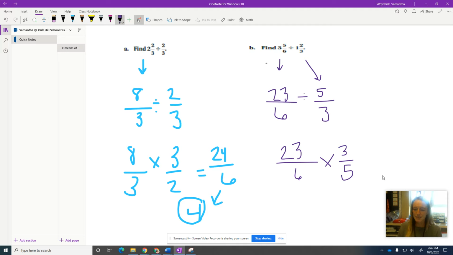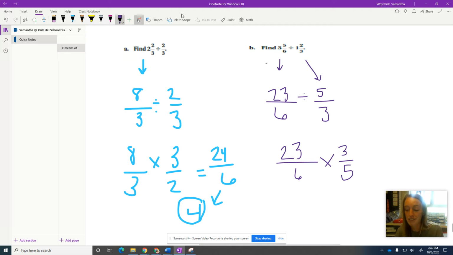And here's a place where we can do the trick I taught you guys about in class, or if you're a virtual kiddo, I showed you on Zoom. But what we can do is we can look at opposite corners. So we can look at 23 and 5, and we can also look at 6 and 3. And we can see if those opposite corners have any factors in common, so that we don't have to multiply huge numbers unless we have to. So 23 and 5, I know that those don't have any factors in common besides 1, so that won't help me. But I do know that 6 and 3 do. 6 and 3 both have the common factor of 3 because 3 goes into 3 and 3 goes into 6.